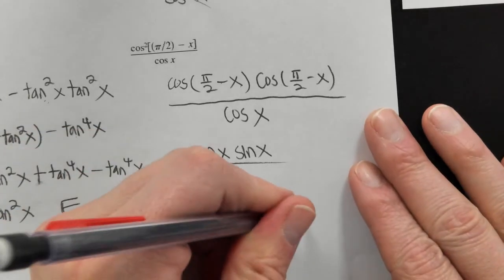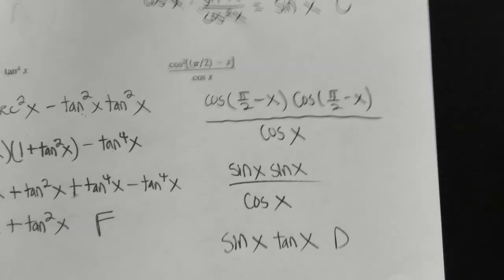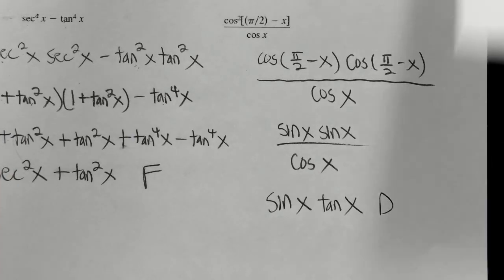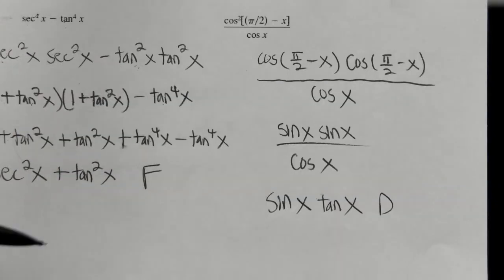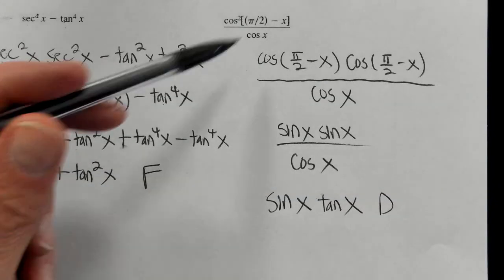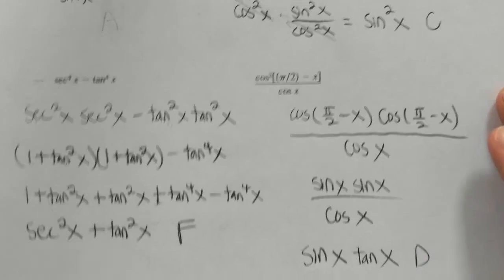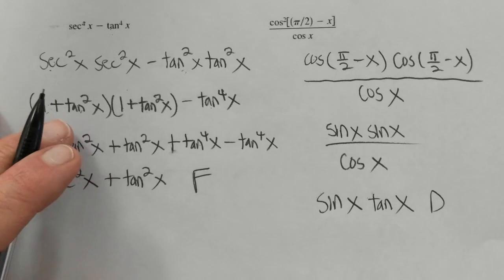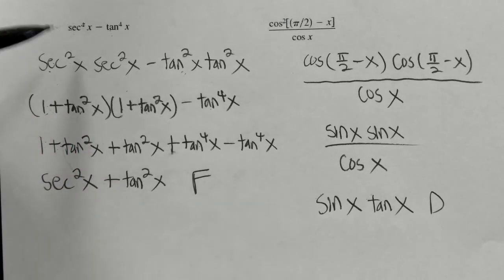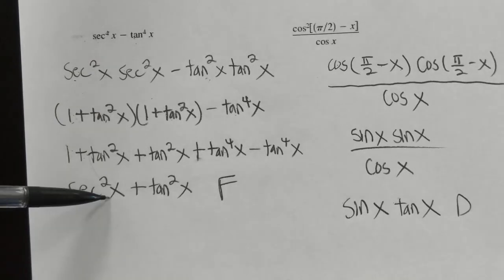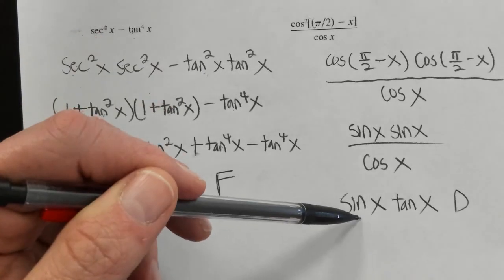All right, so there you go. And so, like I say, the way to get better at these is to just become more familiar with all of the identities. The more you use them, the more familiar with them you will get. If you start changing something and go down a road that doesn't work or come up with a match, you may have to backtrack and start over and try a different route. And some of these will have more than one way to arrive at the answer.